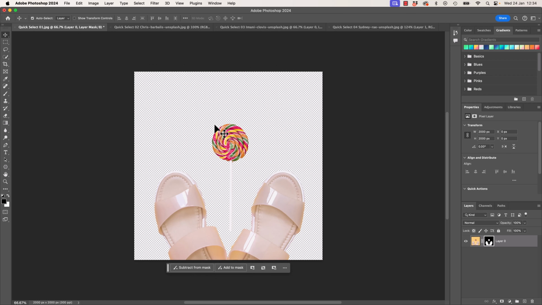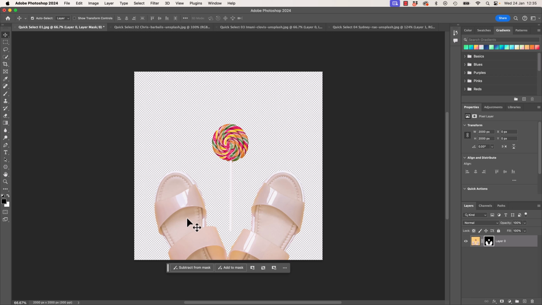It does this one really good, except in the first way we did this, I didn't want the lollipop, but it's got the lollipop because it's in focus, it's part of the scene. So this one would be fine if we wanted the lollipop because it's a pretty amazing selection. But if we didn't want the lollipop, use the quick selection tool. You can be a bit more specific on picking things.